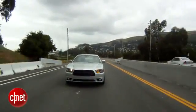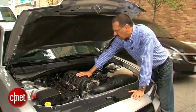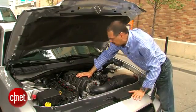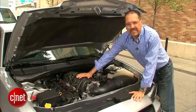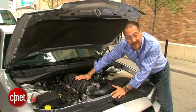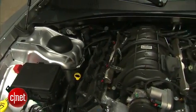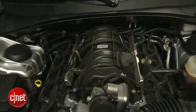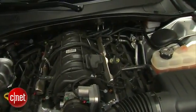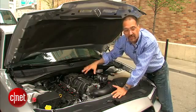Okay, yeah, it's got a Hemi. That's what this RT is all about. A couple things going on here. This is a car that gets decent MPG, we'll talk about in a minute. They're using fuel saver technology. It's cylinder deactivation. When you don't need the power, this guy turns into a 4-cylinder. They end up activating 1, 4, 6, and 7. And the other 4 cylinders will go to sleep through a combination of turning off the ignition, turning off the fuel flow, and turning off the valve train on those guys.